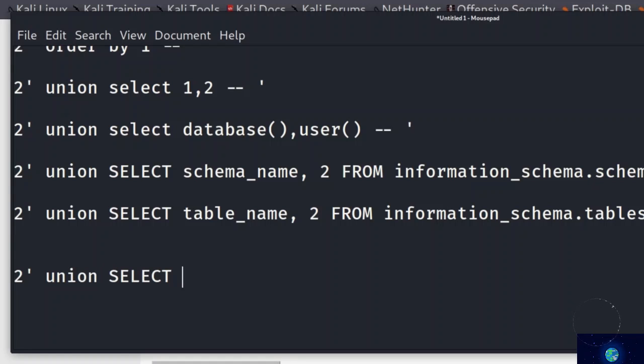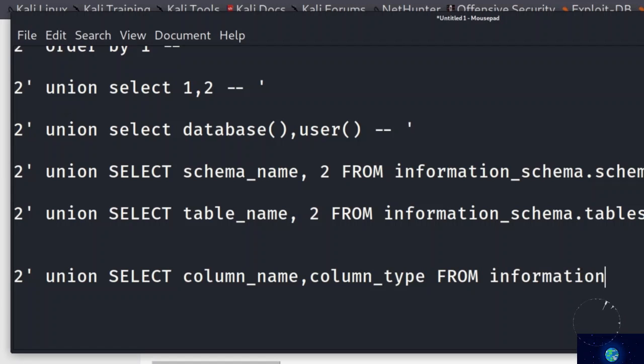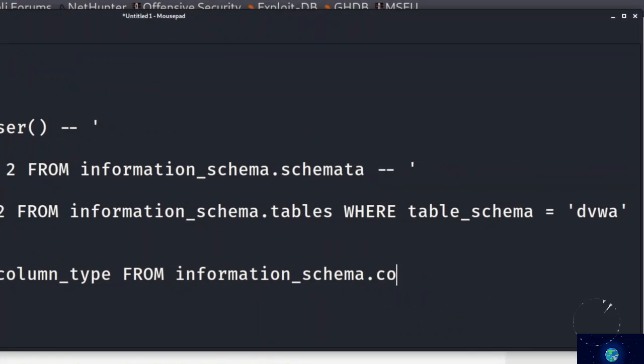select, and now we're selecting columns, so instead of table name, we're going to type column underscore name, comma, column underscore type, from information underscore schema dot columns.